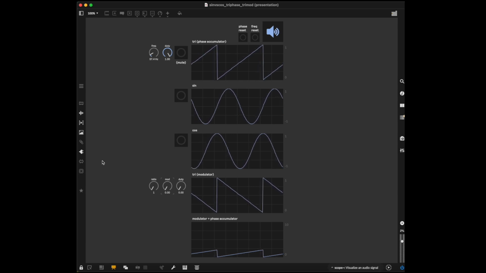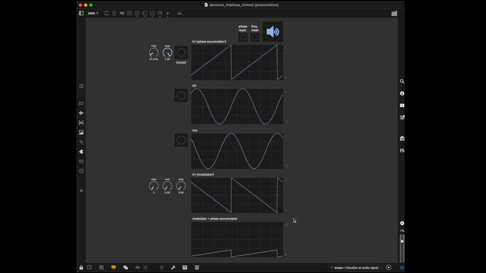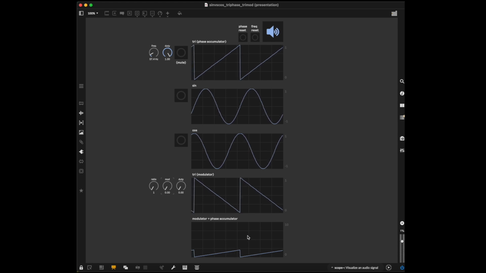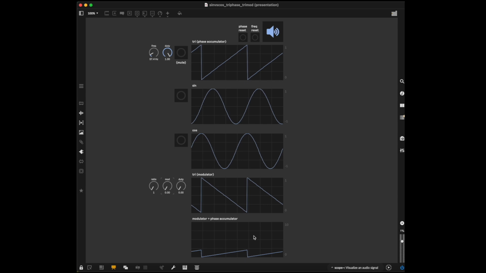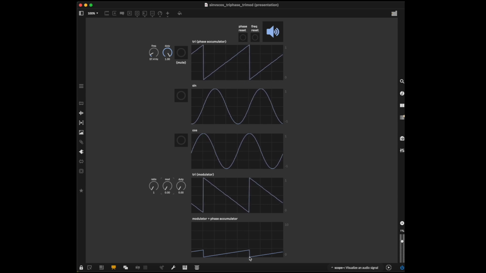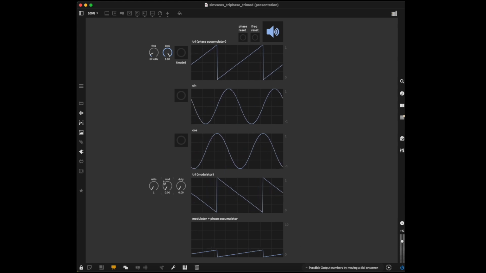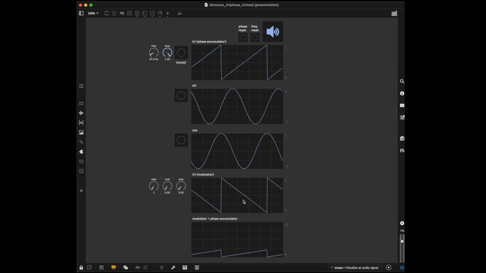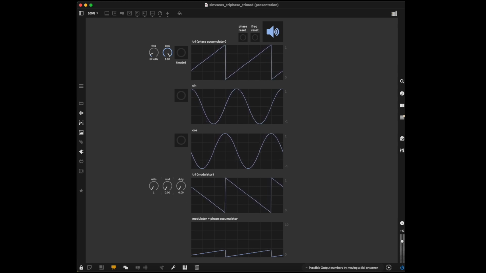So let's dig into this a little bit. I have this other scope down here to show what it looks like when you add both of these together. So this is what it looks like after that equation. So this down here is this plus this. It has a larger range, so that's why it only goes up to here right now. The only signal that it's receiving is this original phase accumulator. So when I bring up the mod level, you're going to see this output change because this is going to be added to it. So let's look at what that looks like.